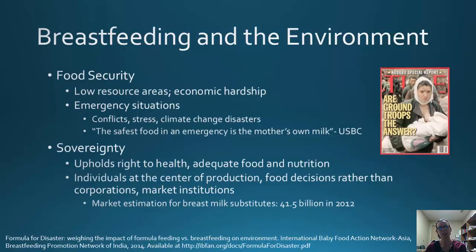However, there are other ways that we can look at breastfeeding and the environment as well. We've talked a lot about food security in this class, and we've also talked about the very potential impact of climate change because of our current practices. Of course, we cannot predict the future, but what we see happening right now, and predictions from the experts, are that we're going to see a lot more environmental disasters. And what this really means, especially in these low-income areas that we've examined before, is that we have the most vulnerable populations at the most risk. So low-income mothers and young children, and we've seen that in the literature.